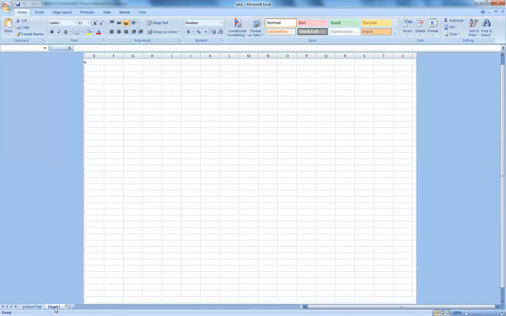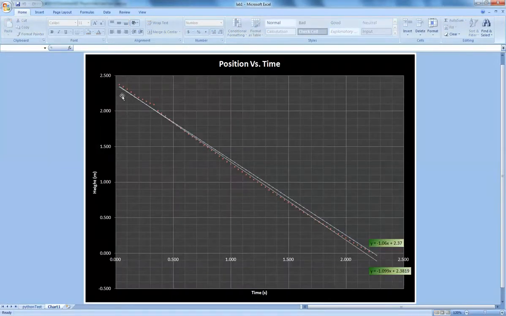And I graphed it, and here's what my graph ended up looking like. The red plot over here is the actual lab, the Tracker. This is what I observed, and then the blue plot is my estimate. I essentially tried to just match up the final velocities and the initial velocities. As you can see, it goes pretty linear all the way until it bumps up over here. And I suppose that could be caused by wind, or as I said, this isn't complete linear motion. The force of the drag is pushing up against the force of gravity, and once those forces are equal, it should be perfect linear motion.